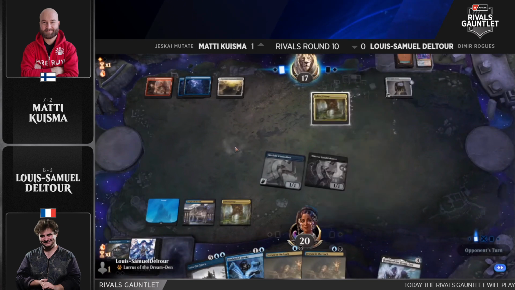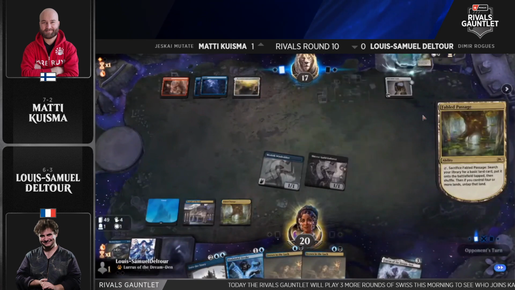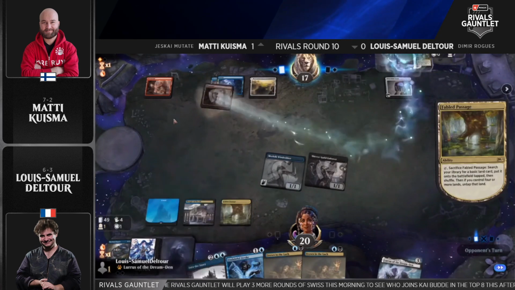Yeah, finding that third land, a key piece of this puzzle here. Kuisma now with a dragon in hand. Are we just going to see Mountain and then him go for it? It's a risky proposition. Probably considering not.